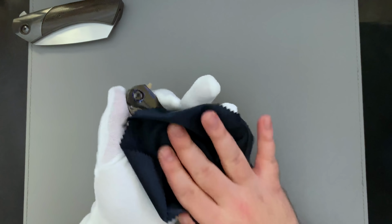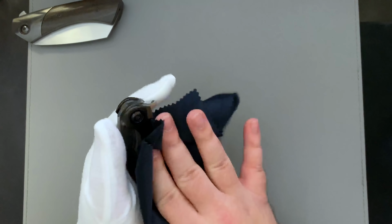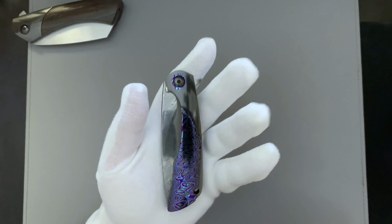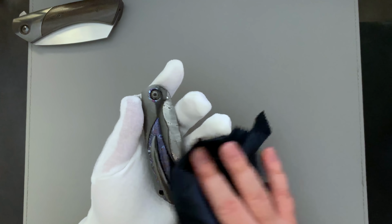So let's go ahead and wipe down this Sabotage now. This is a mini Sabotage. So in terms of the knives that Nati makes, Nati Amor, he does go by Black Snow Customs for his knives. He makes two models at this time. He makes the Sabotage and the Opiate. The Opiate's the knife that I put aside.